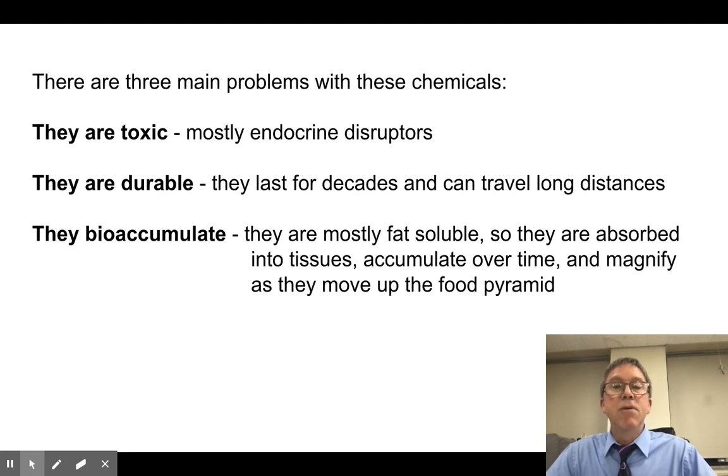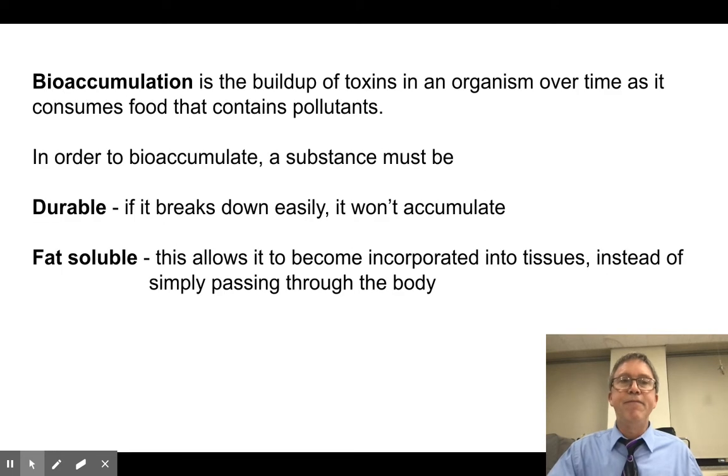And then they also magnify as they move up the food chain, because if a fish has 1 gram of it in it and you eat that fish, now you've got 1 gram in you, but you're going to eat fish every day. So each fish might accumulate 1 gram over the course of its life, but you eat a bunch of fish and now you've got hundreds of grams in you. They can accumulate like crazy amounts, like hundreds of millions of times more than what they are in the environment.